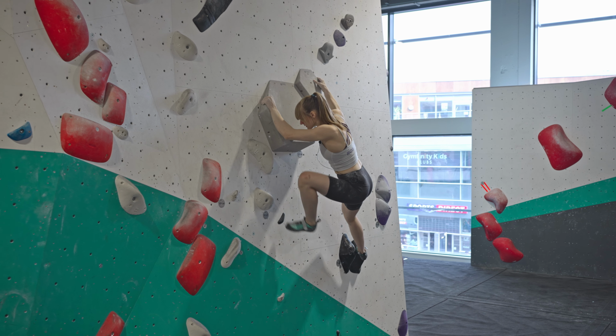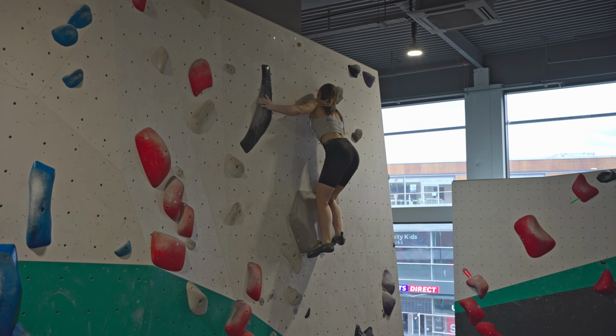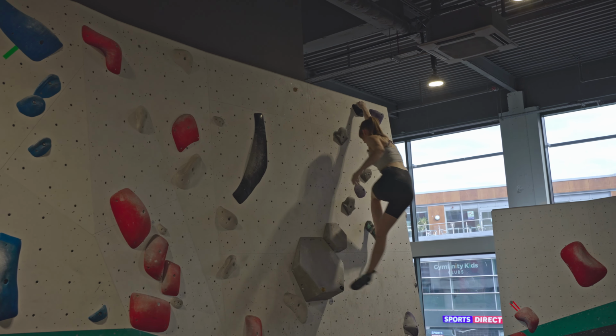At the end of the day, the bigger picture with Maddie's high foot beta versus your lower foot beta is, I think, the more experienced of a slab climber you are, the more you realize that more often than not, slabs are going to be more lower body dependent and often not set in a powerful way. So Maddie's slab climber instincts are kicking in here, and her body's trying to find a way to take weight off her hands and not do such a powerful move up to this edge. She sees, okay, if I get my right foot up to this foothold, I'm perched on it, all my weight's on my lower body, and that's kind of the name of the game with slab climbing.